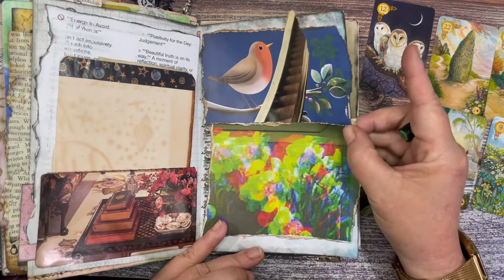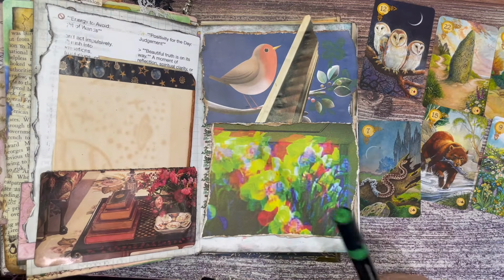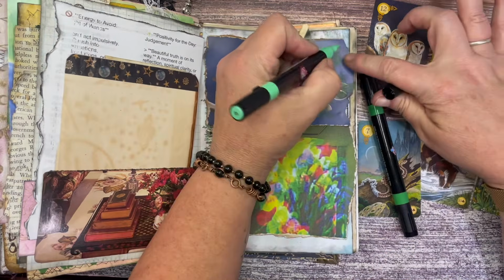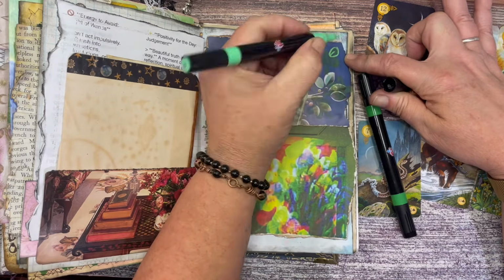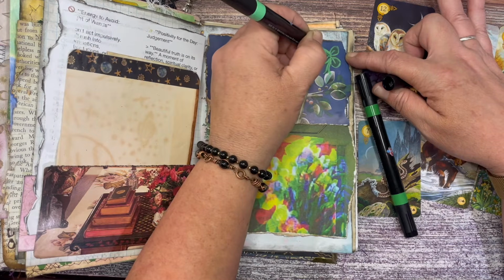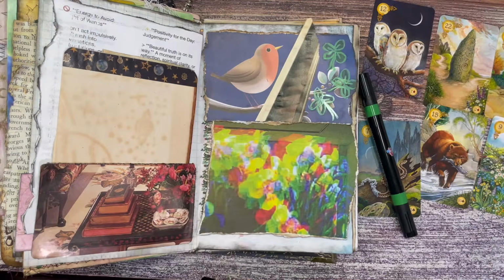It doesn't look as good as I thought it was going to look, but that's okay. We'll take a different color green marker and kind of outline it a little. Let's see. Like this light green, maybe we could give it some highlights. Ooh. I really am a terrible drawer, you guys. Okay, so we're gonna leave it like that.